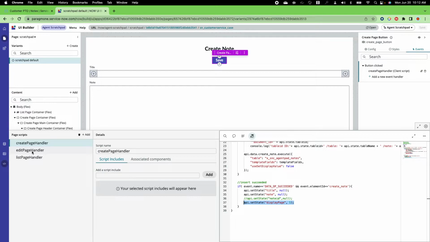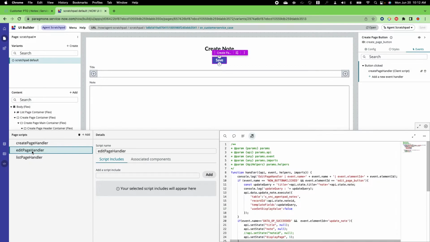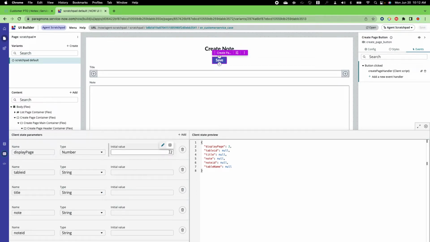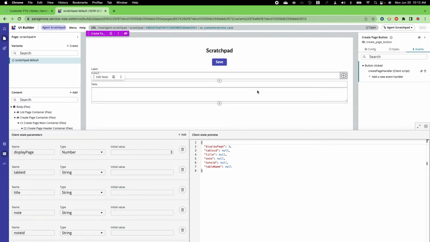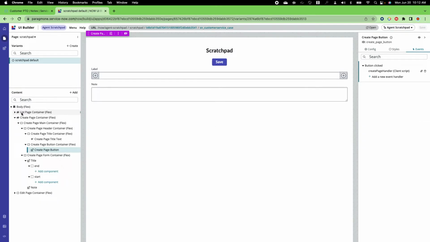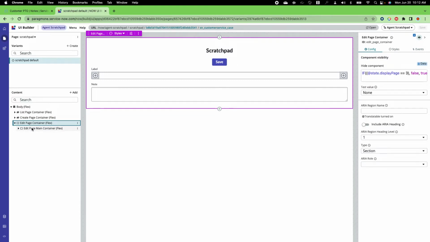Now let's take a look at the edit page. For that, let me change the display page value to 3 so that I'll be able to see the edit page. As you can see over here, the create page container is invisible, the list page container is not visible, only the edit page container is visible.